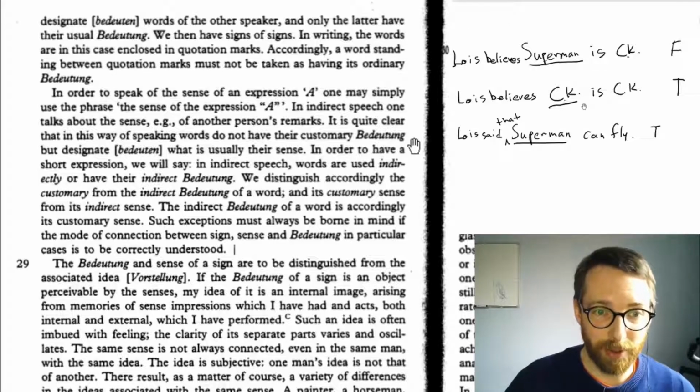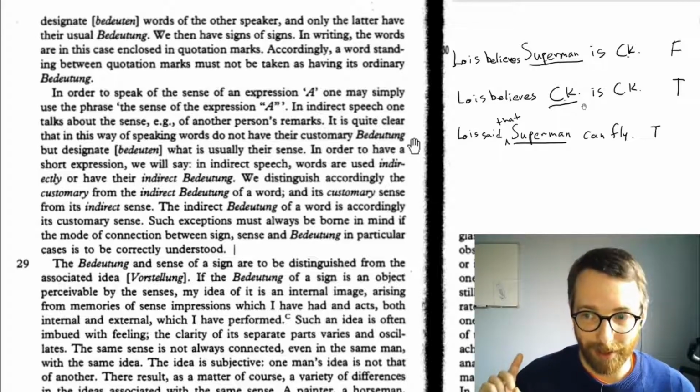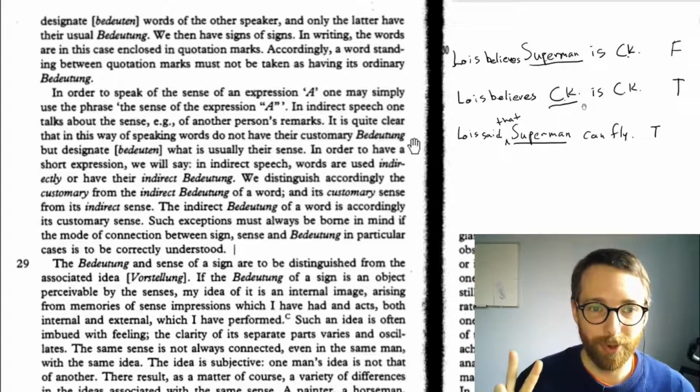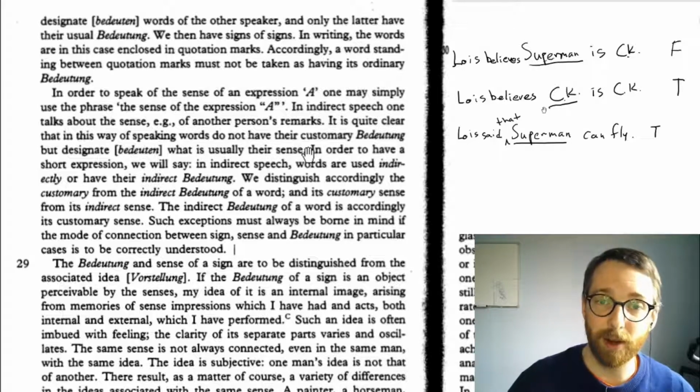I just want to pause here, just for the terminology. In the title here, we have indirect reference, customary sense. So the reference of words when you're in a context of indirect speech, that's your indirect reference. In that case, words don't have their customary reference, but they have what is usually their sense, that is their customary sense. So this is what Frege says now.